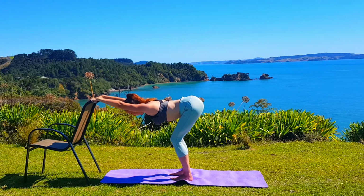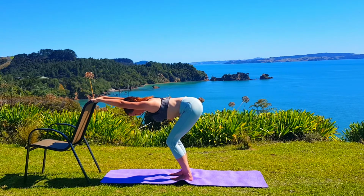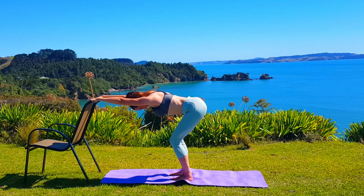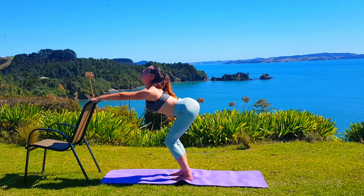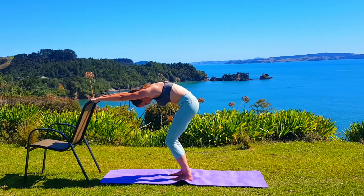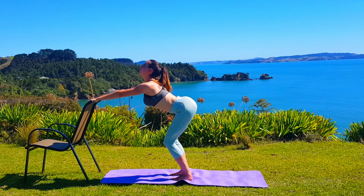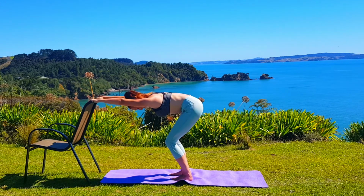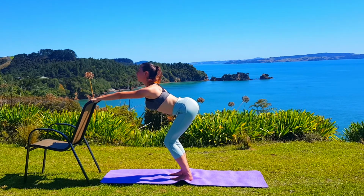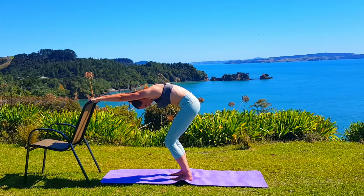Inhale, look up at the sky, open your chest. Exhale, curling under, look down at your belly button, draw it to the spine. Inhale, looking up, chest open. Exhale, curling. And again, this should feel really nice as we release everything out. No more stress or tension. Keep your shoulders down.